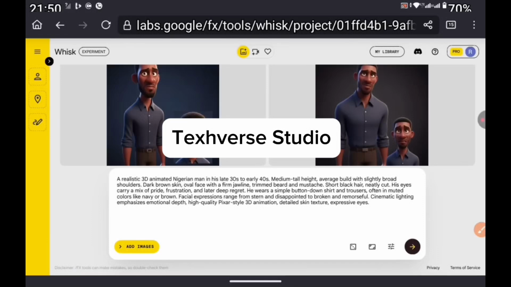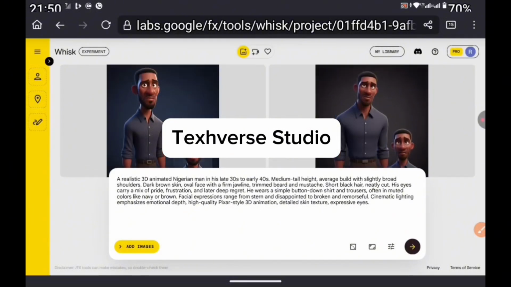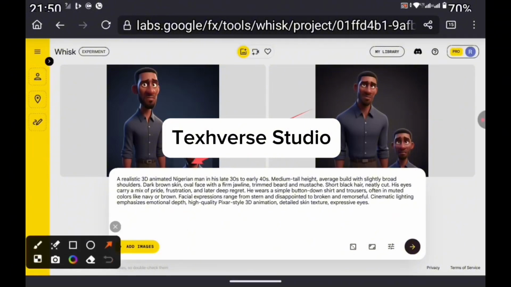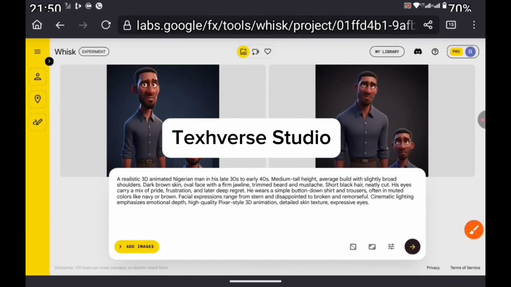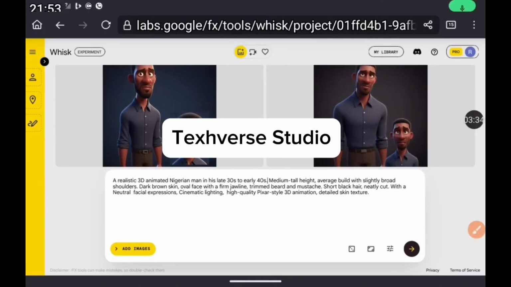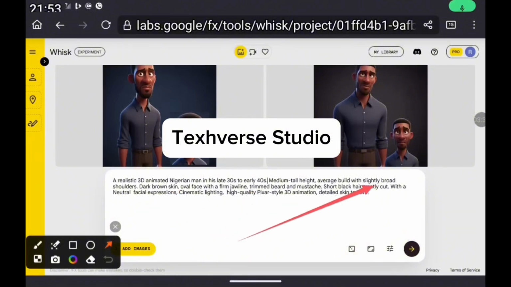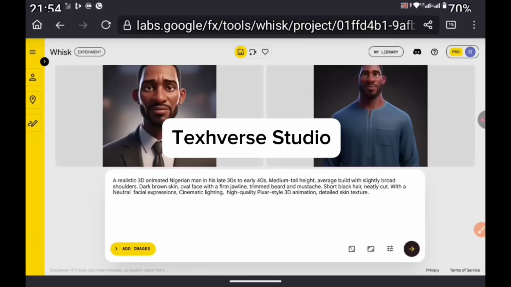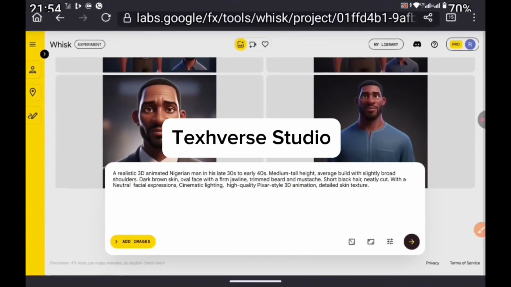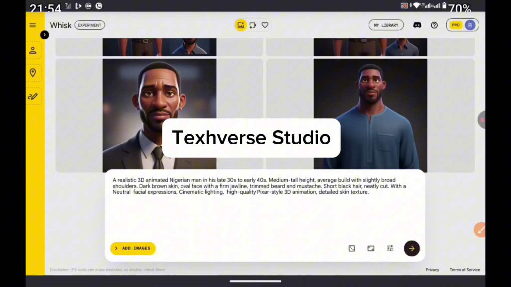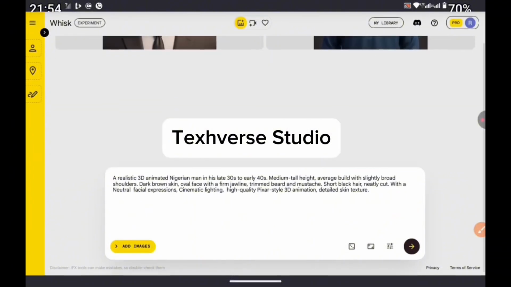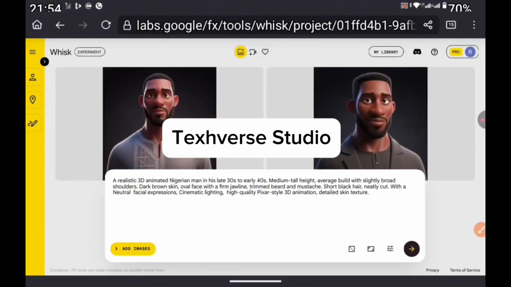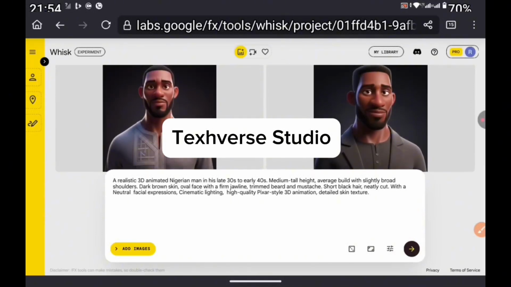As you can see, it generated two different characters into one image, and I don't want that. And also the facial expression of this character is not something I like, so I'm just going to refine this prompt. AI is not perfect. You are the human being that has to direct it. So I'm just going to refine this prompt and regenerate. And this is what we have. And I am still not satisfied with this. But because the platform is 100% free, I'm going to regenerate this as many times as possible until I finally find the one that suits my story.